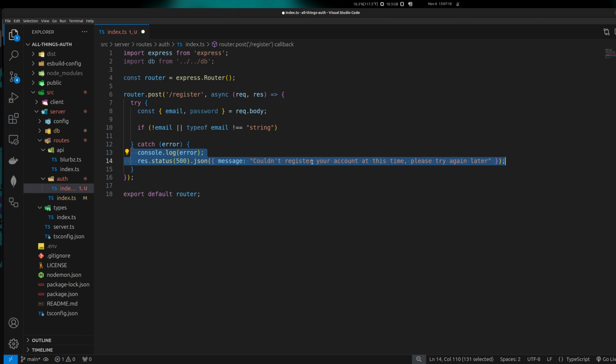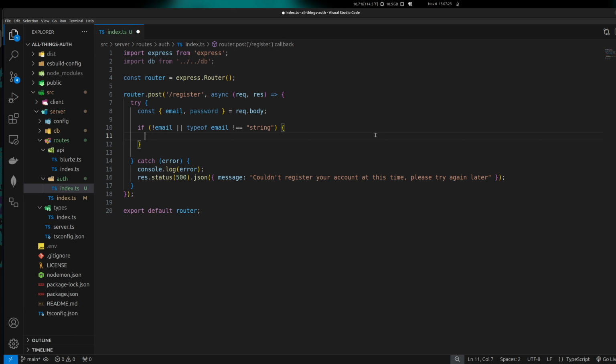This would be a very generalized kind of thing. Our users wouldn't exactly know what happened. They would just see "couldn't register your account at this time." So the intent of this is for us to preemptively grab potential errors that could happen with our database. Although our database would not let garbage data get in, our users wouldn't know the root cause. If we can preemptively understand what possible errors could crop up, at least with bad data, we can intercept that and send something a lot more targeted for our users. So that's the intent of this.